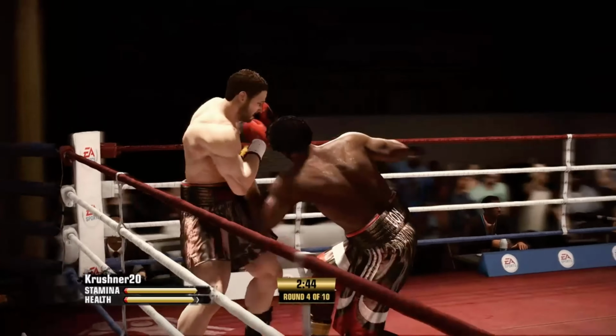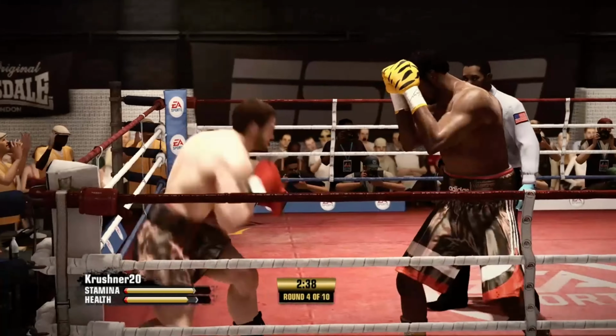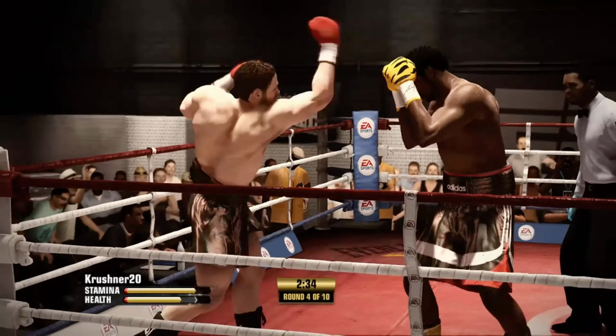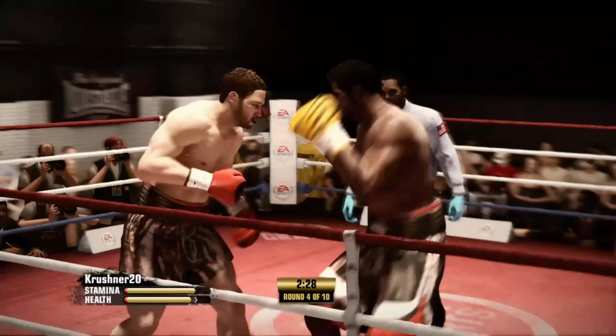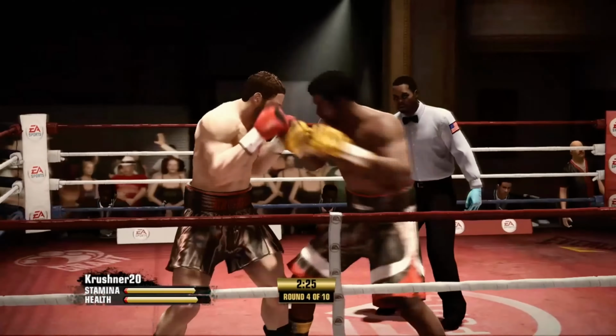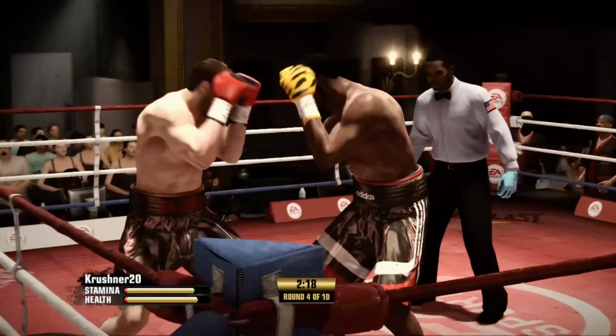He took a shot, but he came back with a right hand of his own. Nice work. Well, his opponent is opening up and coming forward, so I would think there are some opportunities that exist. Yeah, I think some counterpunching opportunities. Opportunities not on the front end, but on the back end.